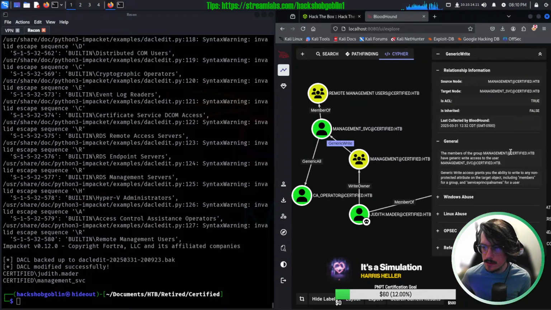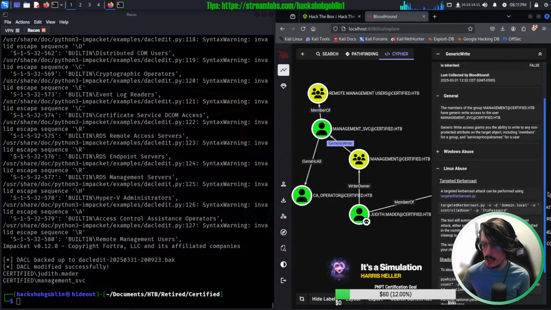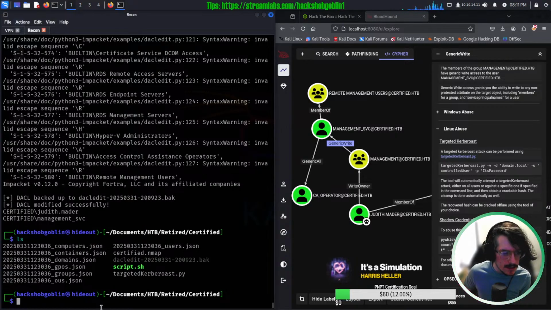The members of the group management at certified.htb have generic write access to the user management_service at certified.htb. Generic write access grants you the ability to write to any non-protected attribute on the target object, including members for a group and service principal names for a user. So now we're going to pop open the Linux abuse. And for this, we're going to use a tool called targetedKerberoast.py, which I have downloaded and is all ready to go.